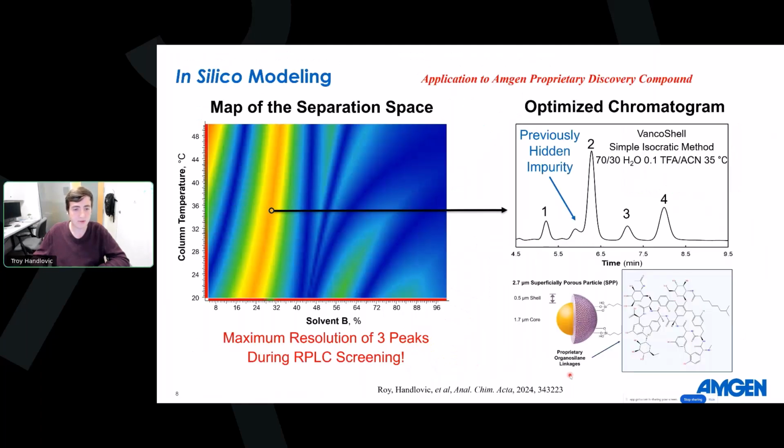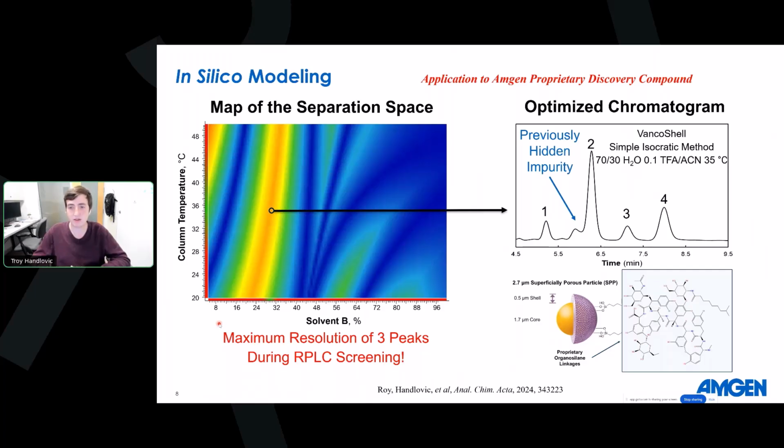And again, the really nice thing about using the in-silico modeling is the holistic look at the separation space. So this is an example that I like to show because it was kind of surprising to us. It was a compound that was submitted to our lab from a discovery project, and we knew that it had 3 main components from the mass spec of the solution. But after multi-tier gradient screening using different gradients, different mobile phases and columns, we tested over 100 different conditions. We were never able to baseline resolve the 3 components.